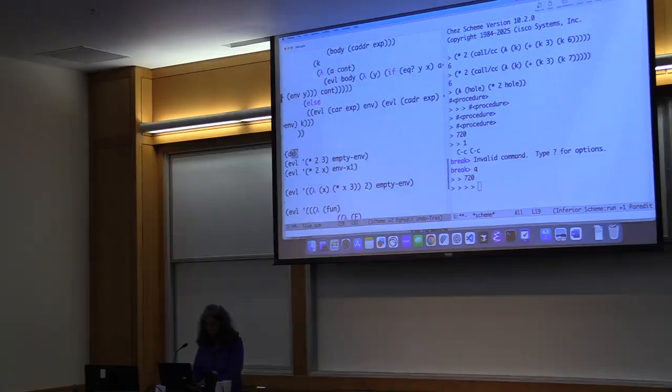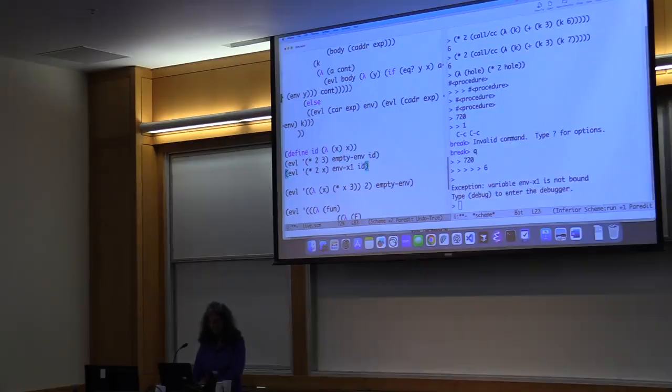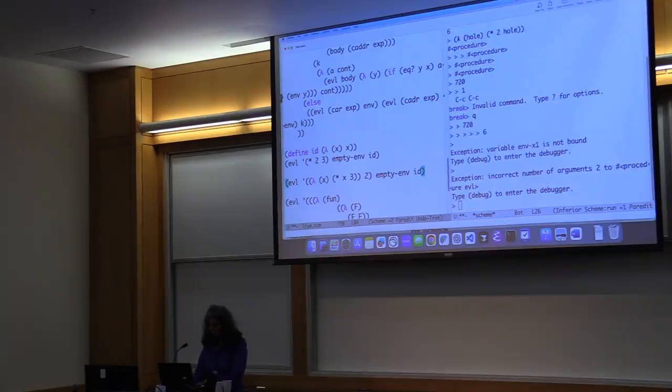And I'm going to define the ID continuation to x. Okay, so that still worked. This I haven't defined, so that's okay. Okay, so I think I missed one of those cases.